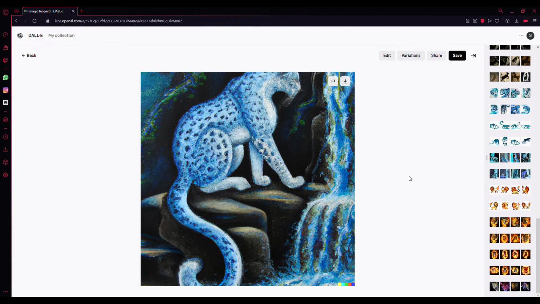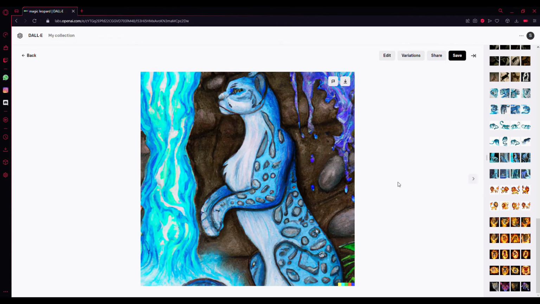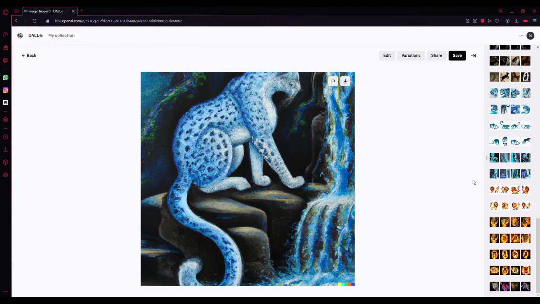And this is something it sometimes does as well: it just crops off what you would normally expect to be part of the image. So you would normally expect it to finish the top part and the bottom part of the painting, right? Because it looks like it's cropped, but this is just the whole image. So that's interesting as well.